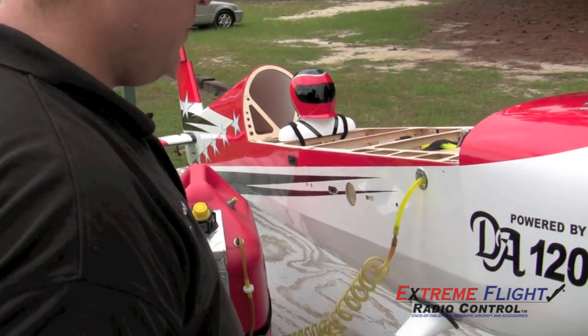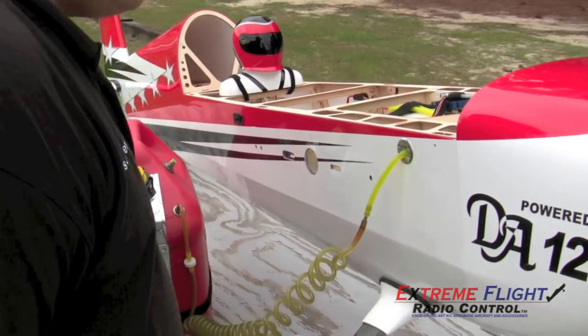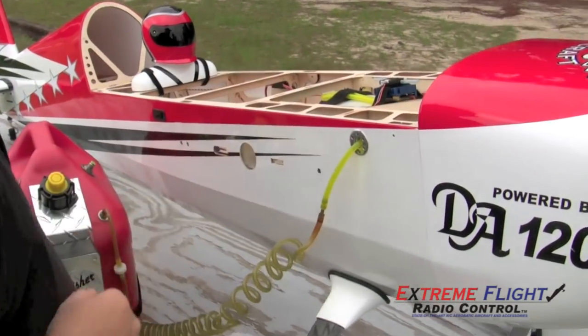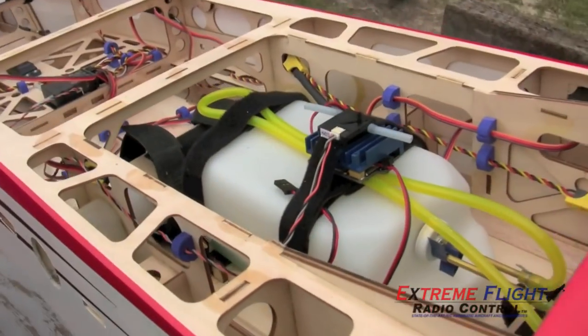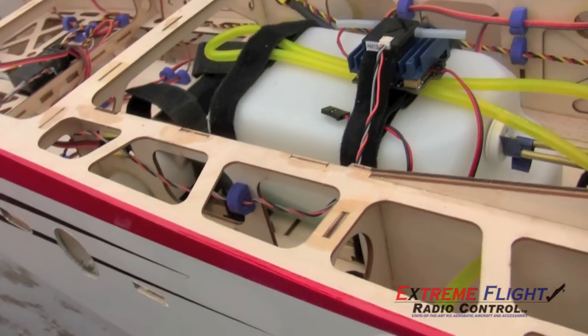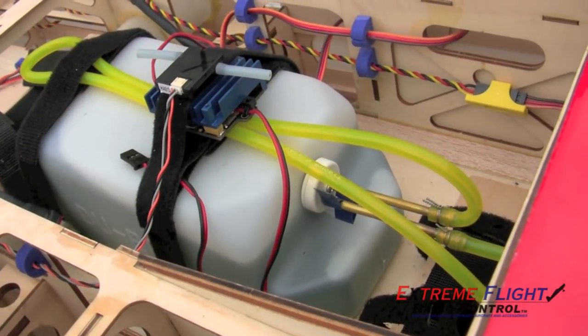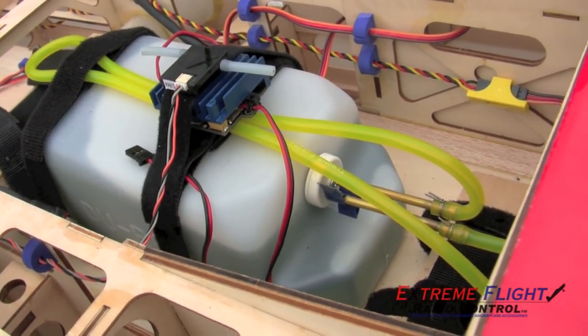So we finally got this airplane out to the field. The first thing I want to do before I assemble it is fill up the fuel tank. What I'm really doing here is checking to make sure I didn't mount it upside down, I didn't mix the fuel line versus the vent line, and that there are no leaks. I want to make sure that the fuel tank works properly and completely fills up.